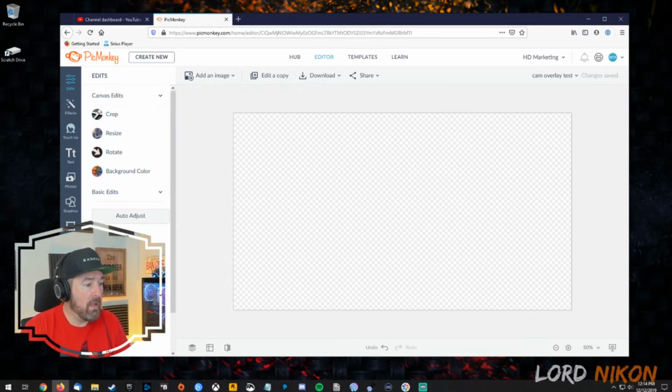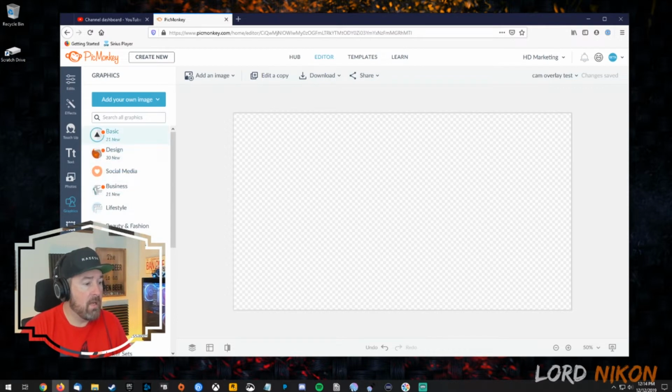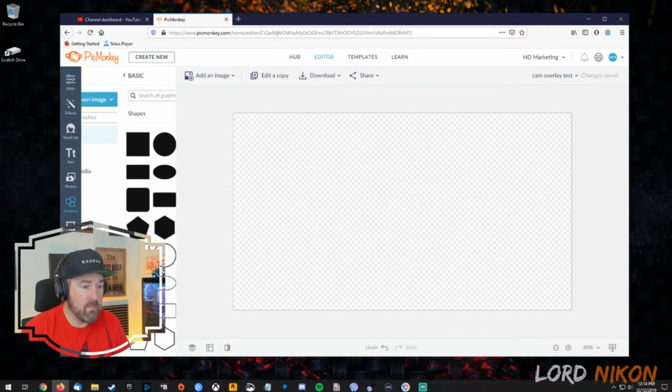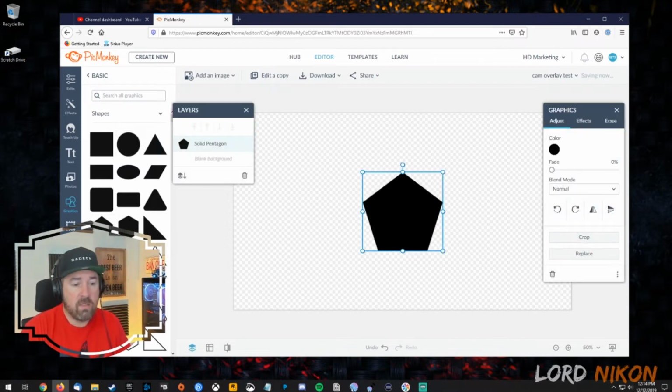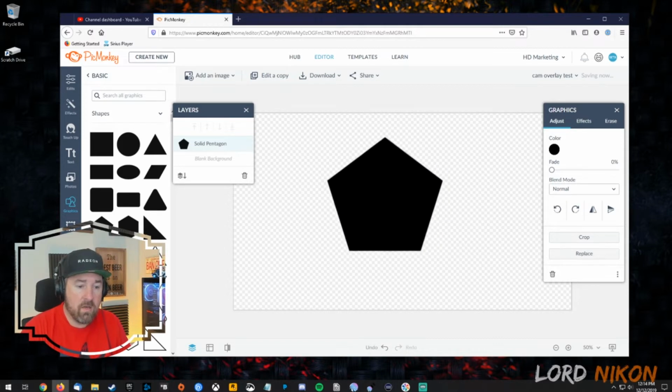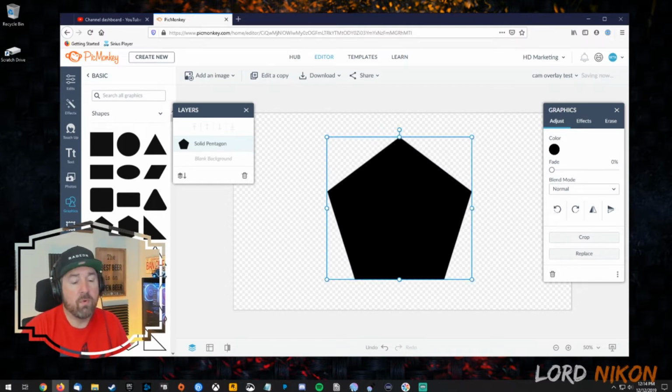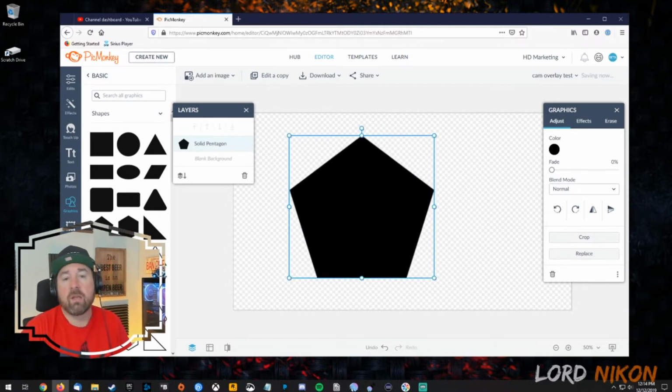And then on the left side here, if you want to go real simple, you can see it says graphics, and there are all kinds of graphics here. So if I just do, let's see, basic. Yeah, let's just start with this guy here. You just click on it, it pops in here, and you can drag and resize. It's super simple. Now the key here is the color.